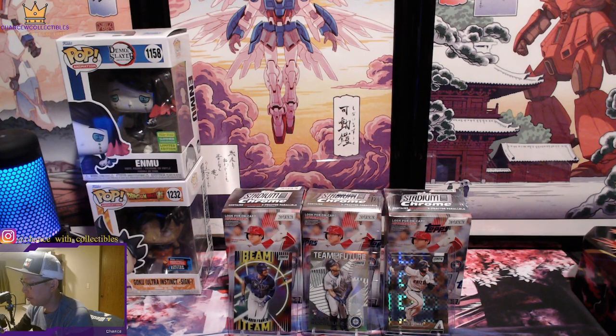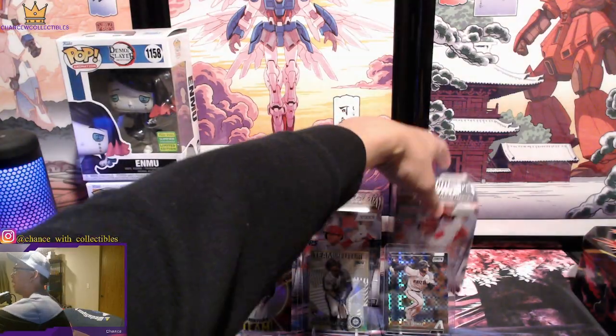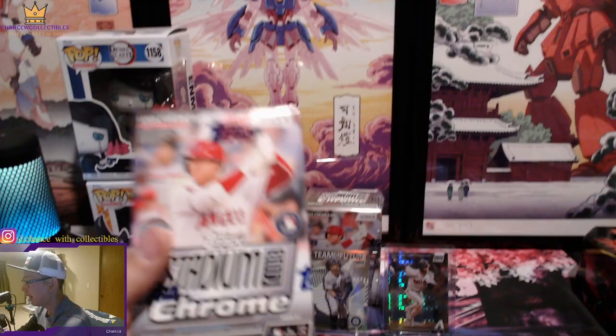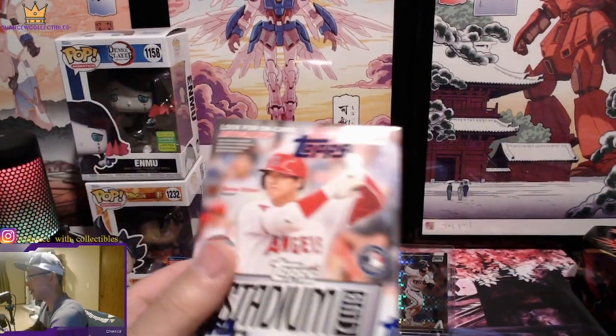Hopefully we can pull maybe a numbered on the next one, but let's go ahead and put that off to the side right there. Let me get this somewhat organized, guys. You don't see it, but I have so many cards on my table just from previous personal rips that I wasn't able to record. Onto our second box.